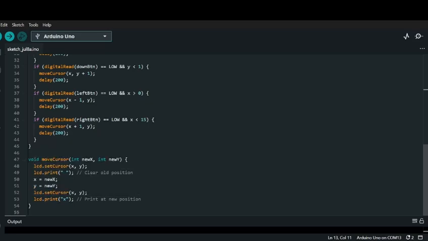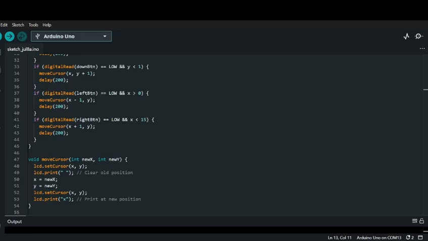So this function is going to update the cursor's position on the LCD. It is going to take the new x and y coordinates as parameters. So it first clears the old position by setting the cursor to the previous coordinates and printing a space.